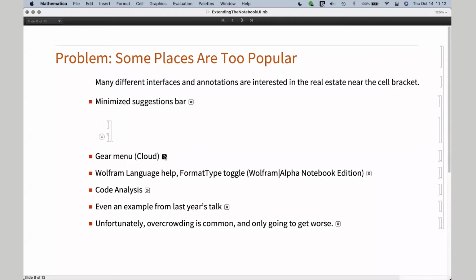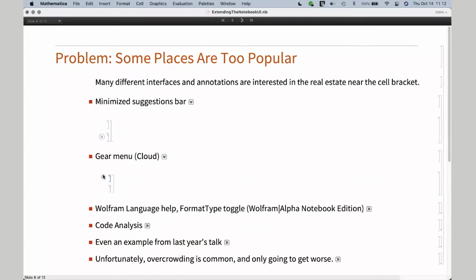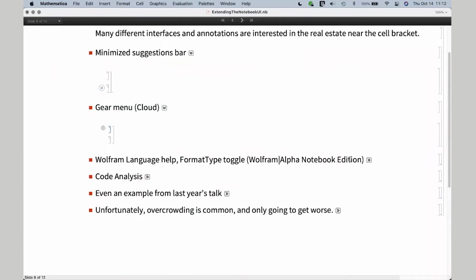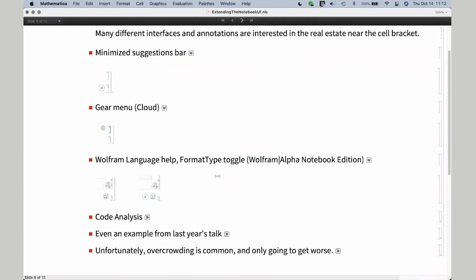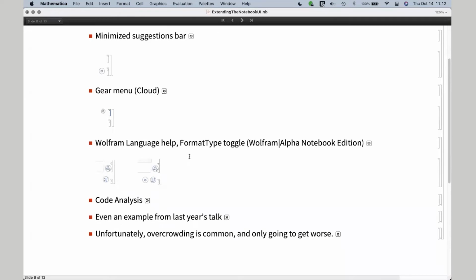And then we developed on cloud this gear menu that appears as you're hovering near the cell bracket region. And that's fine, but now we need code that makes sure that these two things don't ever draw in the same spot. And then, for other products, we have still more attached cells near the cell bracket.